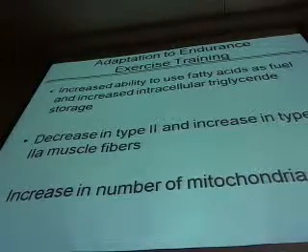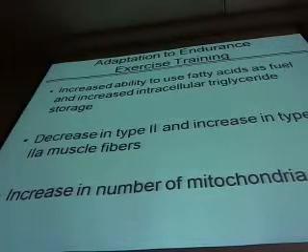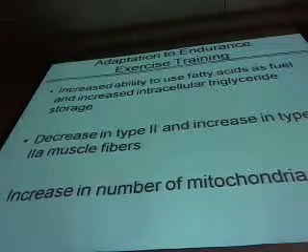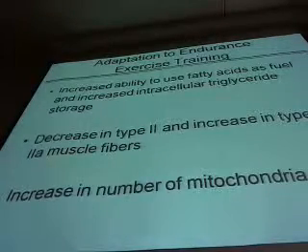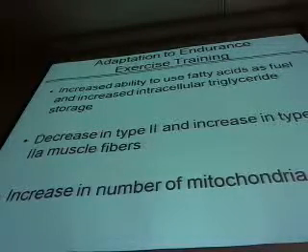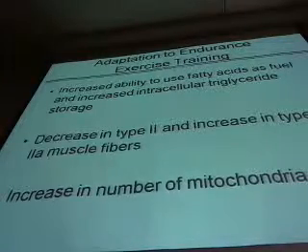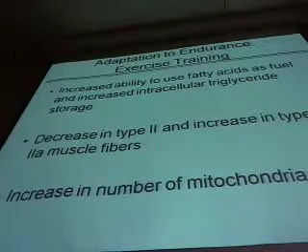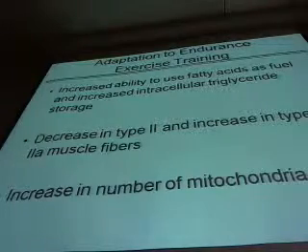You increase the ability to use fatty acids. Now remember, one chain of fatty acid, 16 carbon fatty acid, what does that give you? About 128 ATP, because it's broken down. Each 2 carbon unit gets made into pyruvic acid, and then it goes through the Krebs cycle, and then the electron transport cycle. So you get 16 carbons, you get about 128 ATP out of that. The more you can use that, one fatty acid molecule, you've got all this energy right there.